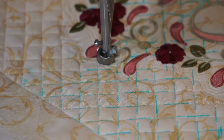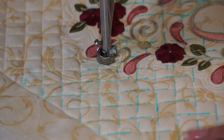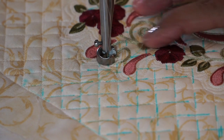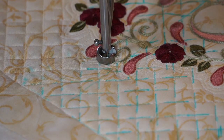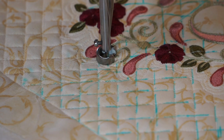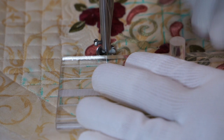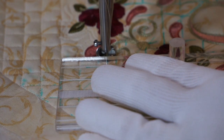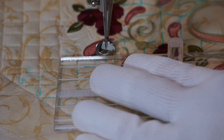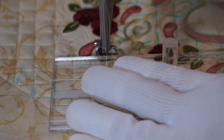Okay, the outer portion is pretty much done and cross-hatched, and I'm ready to go ahead and finish up the cross-hatching in the center part of the quilt design. As you've been seeing, I use both my ruler and the stencil to keep me on track, to keep me honest, keep my things on that quarter or half inch mark.